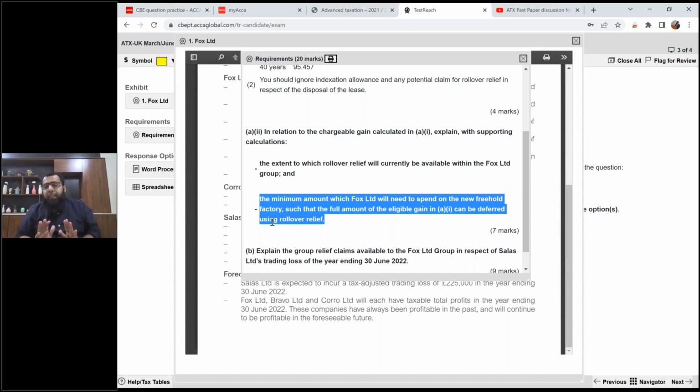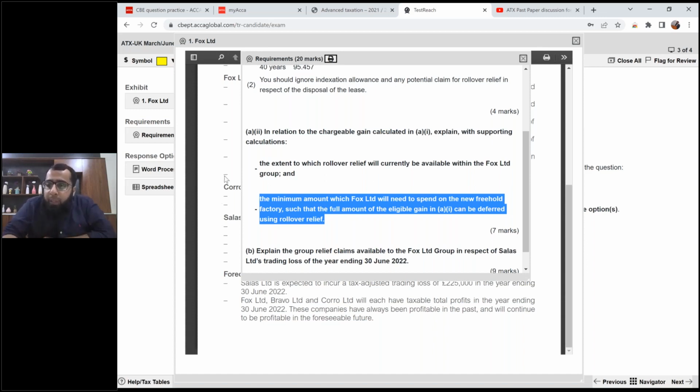Okay, but we will not go into the detail of this requirement today. It's a detailed requirement. It will take 30 minutes. And I know that today we have already done a lot of it. So we'll look at this requirement in tomorrow's session. Just giving you a brief, we'll do the calculation in tomorrow's session.